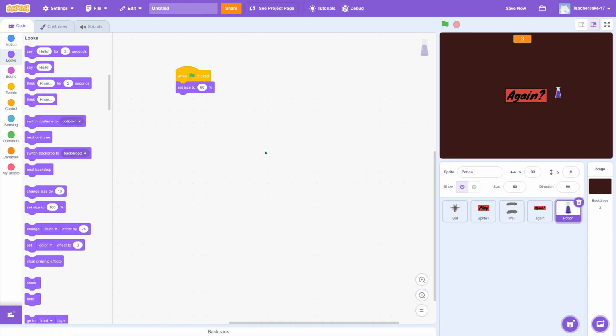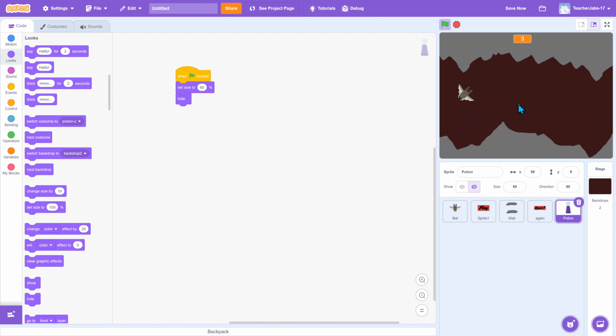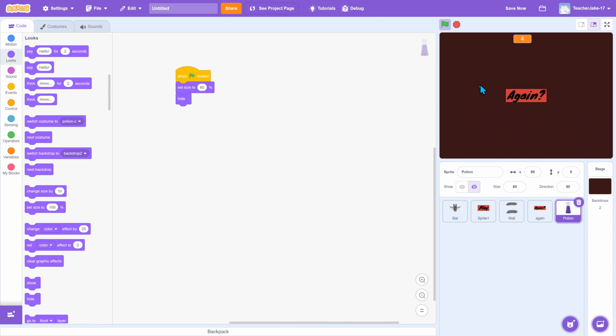And now I need a way for our potion to show up. So when do we want a potion to show up in our game? Well, I got to hide this too. Let's go ahead and hide that as well. So I was thinking at a certain point in our game, we'd want the potion to show up. So you could tie it to time or score or anything you wanted. But I was thinking every time we got to 5 points, a new potion would show up.